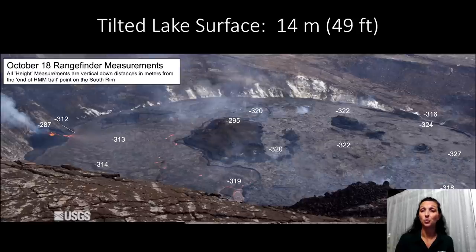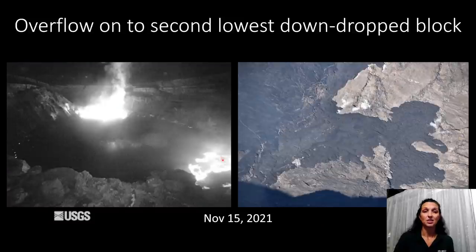At the moment there's anywhere from an 8 to 14 meter difference in east and west elevations. We're going to zoom into the far right part of that former photo — this is another down-drop block that recently had some overflows start to flow onto it on November 15th. The western vent area in this left image is about 10 meters higher than where the overflows are happening, so there's a hydraulic or magma-static head that will help ooze this lava out as the crust continues to rise above the level of this block. It'll be a while before this one gets buried — it's a very large, inclined block and won't be as easy to bury as the one buried the first night of the first eruption.